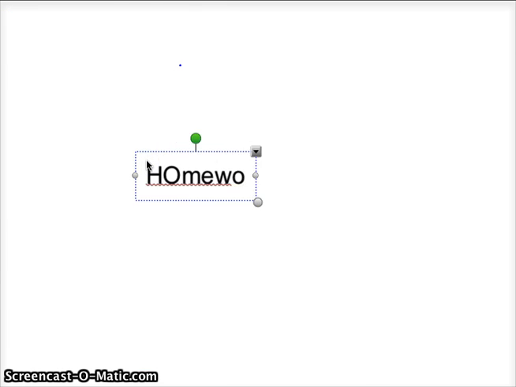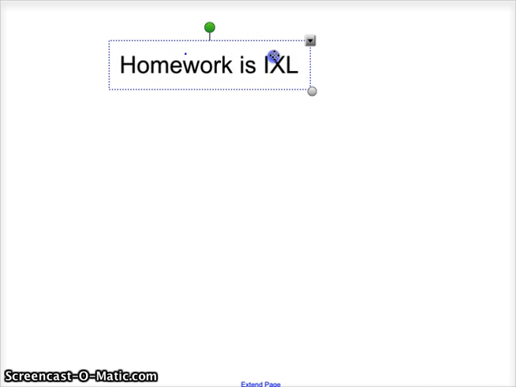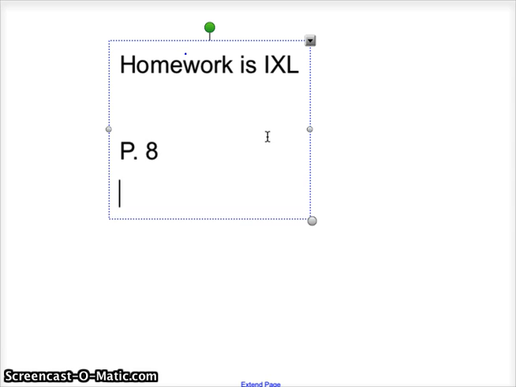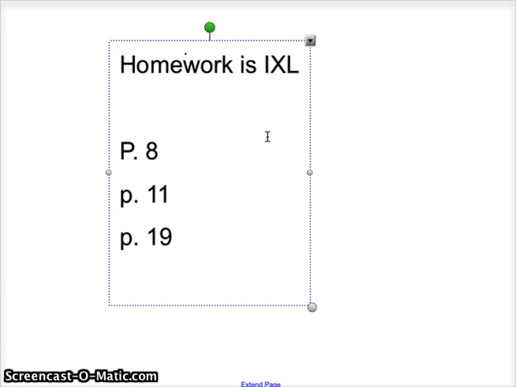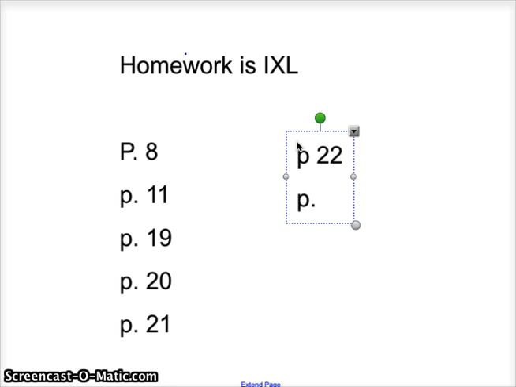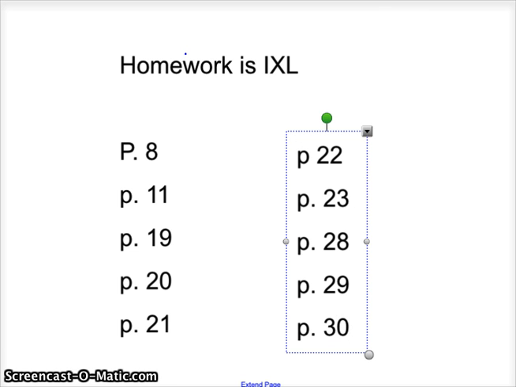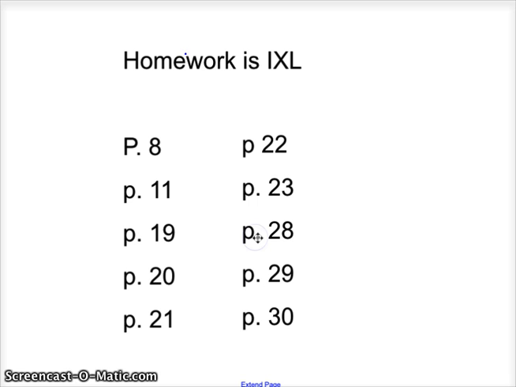And your homework today is IXL. You need to make sure that you are caught up. Okay, so for your homework, you should have most of these done, but we're looking at P8, P11, P19, P20, P21, P22, P23, P28, P29, and P30. If you are caught up on these, you have nothing to work on, so you can choose an activity in IXL to work on. If you have questions, raise your hand. Otherwise, go ahead and get started.